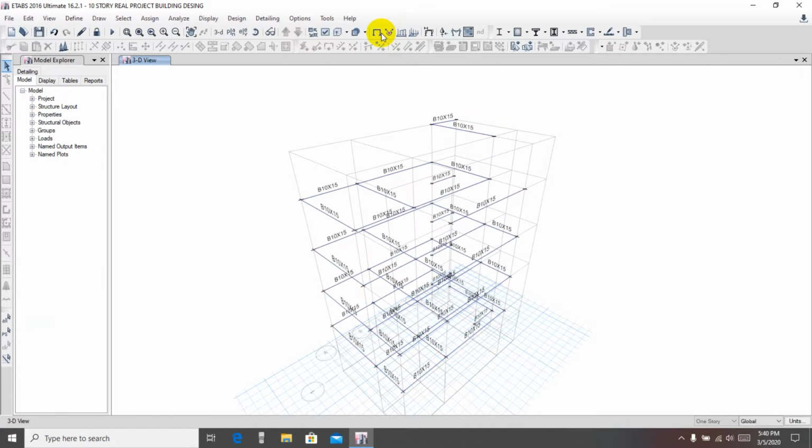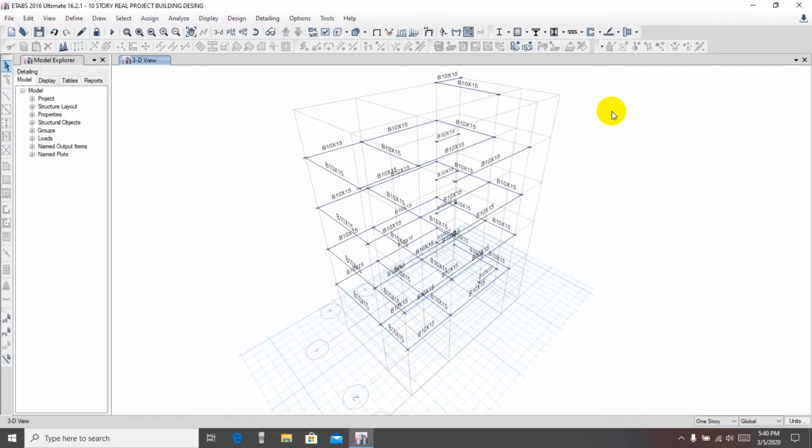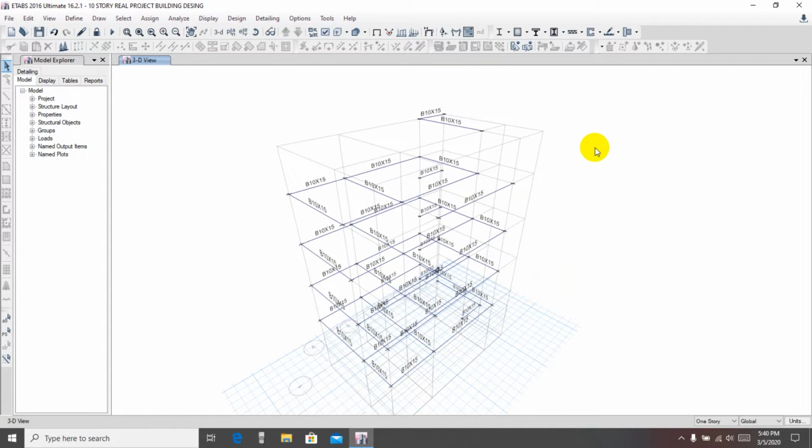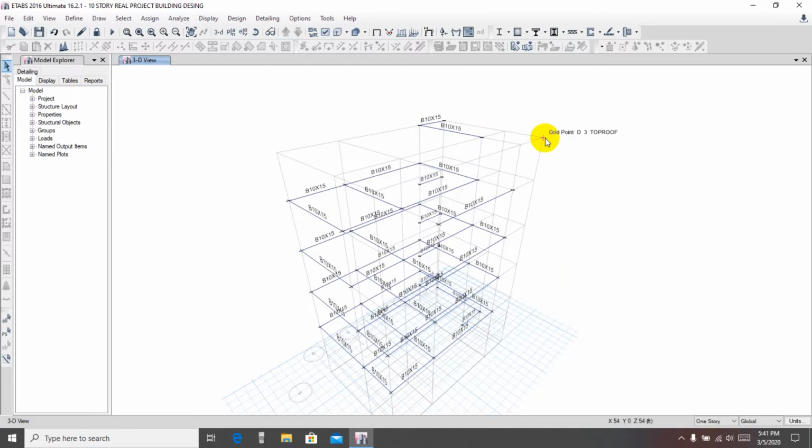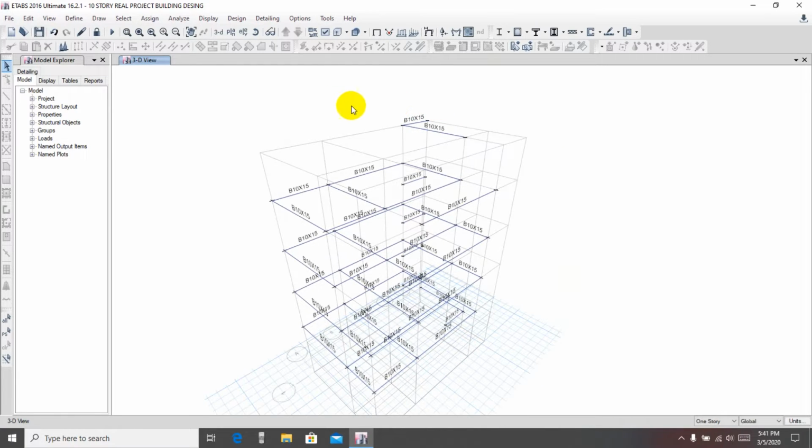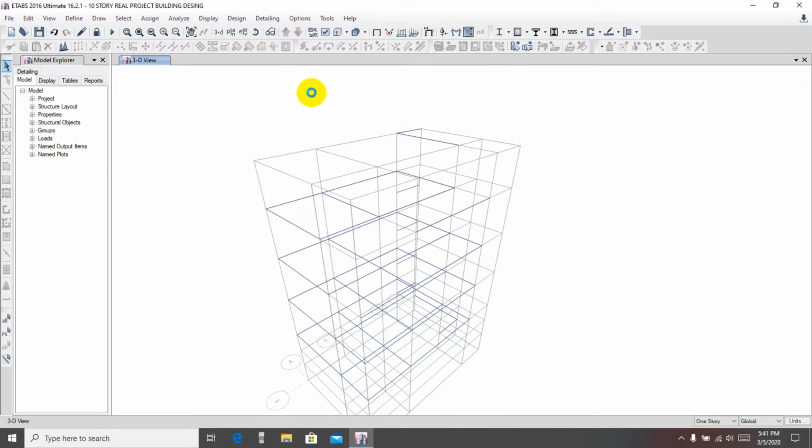From here go to undeformed shape. Here we're seeing that the wall sections are 10 into 15. There are two ways to pass the design check. First of all, change the section, increase the section of that beam, and another way is to decrease the torsional coefficient or torsional factor.